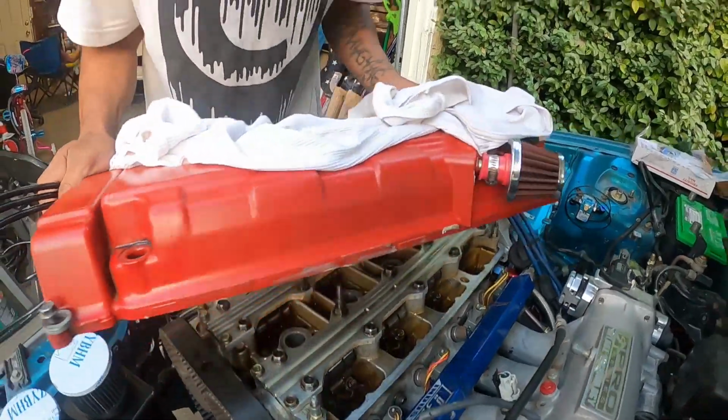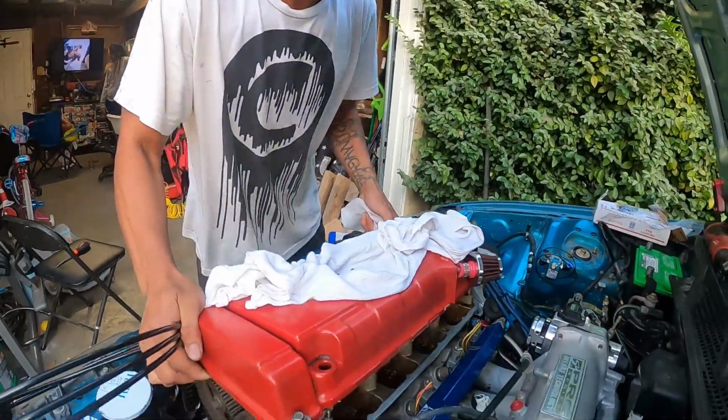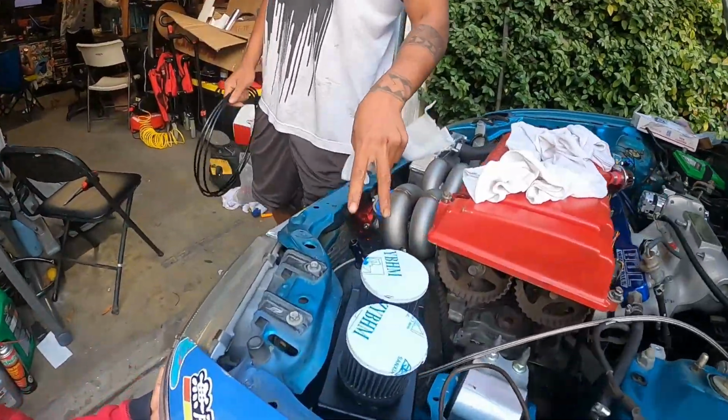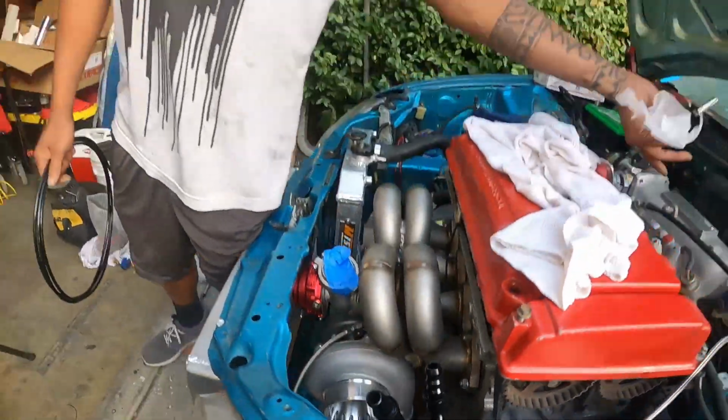Look at this, right here somewhere. We're gonna connect it to here, to this two port. I'm sure you guys have seen this before, but for anyone that doesn't know yet, that's what we're gonna do.